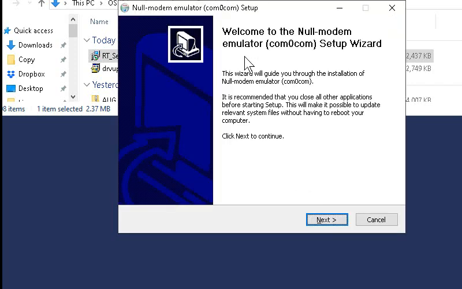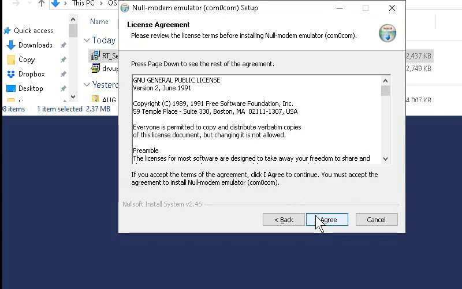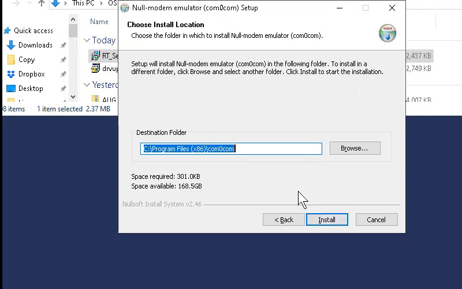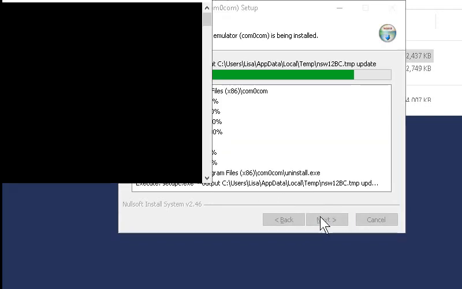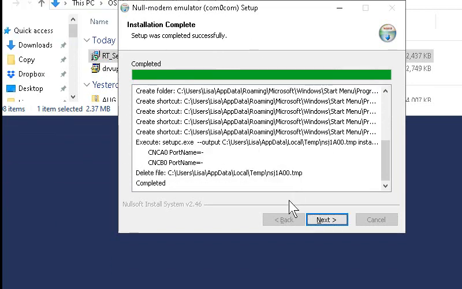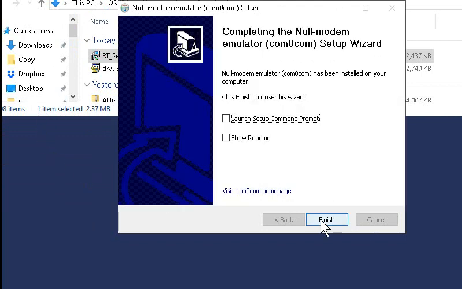So we'll go through the installation process and we'll click Next. We're going to agree to the licensing and click Next. We're going to leave this as is and click Next. This stays the same and we'll click on Install. Little black windows will come up, flash, and do their thing, and then we'll click Next. Here we don't have to do anything. It's automatically going to launch the next phase of what we want to do.